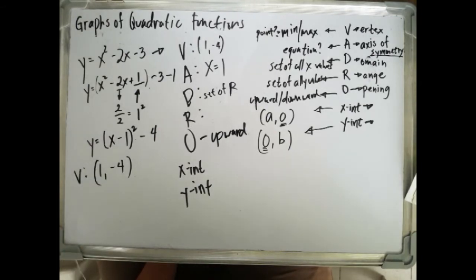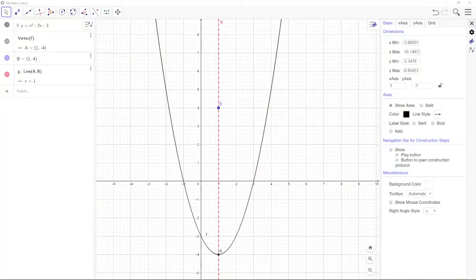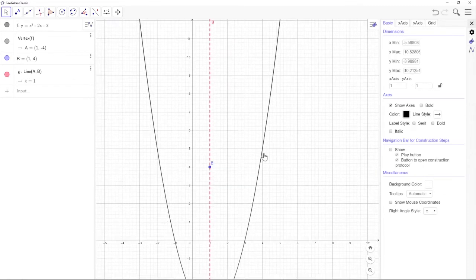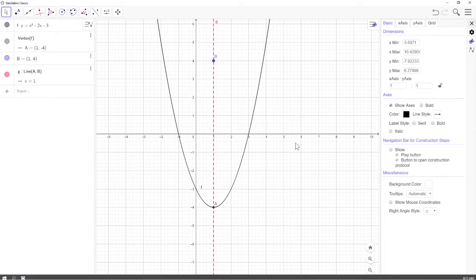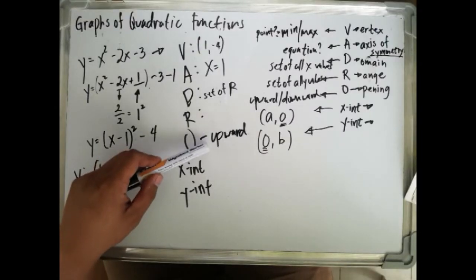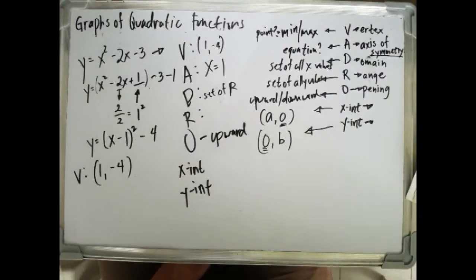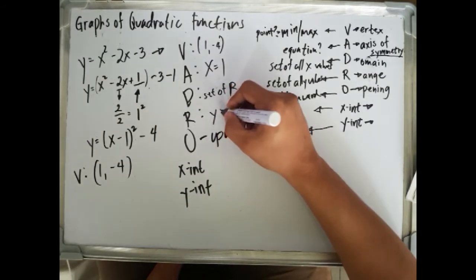Okay, it is only in the range where they differ. So what do we call the range? Let's go back to our graph. The range is the set of all values of y. So now we look at the y-axis. Notice, does it pass through all the numbers on the y-axis? I think not. As you can see, you start here at negative 4, and then it does not go below. It extends upward, because if we go back to its opening, it is upward. So if it opens upward, it just goes up and up. Therefore, it starts at negative 4 and goes upward. So how will you write that? For our range, y is greater than or equal to negative 4.